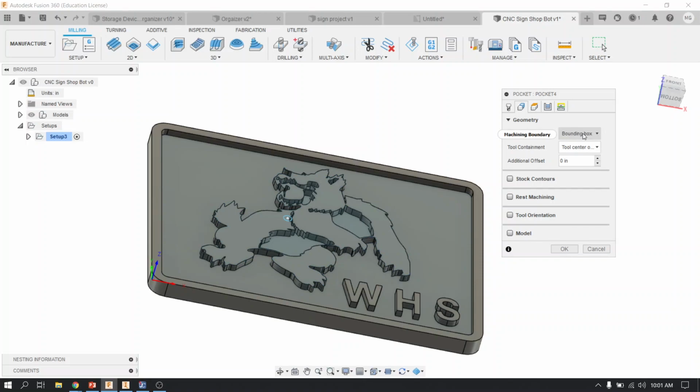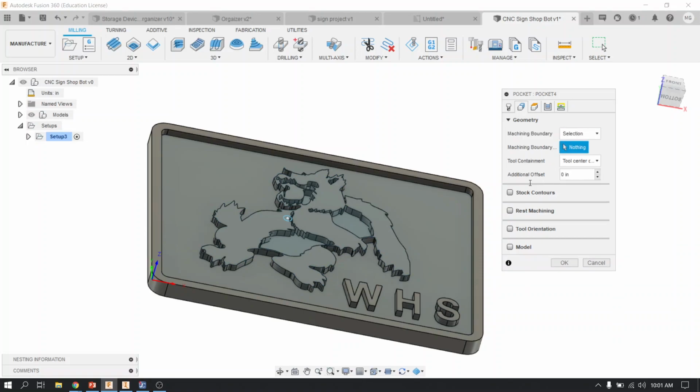So you don't have to pick all this stuff. Luckily, under where it says machining boundary, all you have to do is change it to selection, and then hover the bottom perimeter like you see me doing, and when it turns blue, click it. It turned green. That's like a fence that you've just picked, and you're saying to Fusion that you would like everything inside this fence to be selected and cut. So that's it for here.